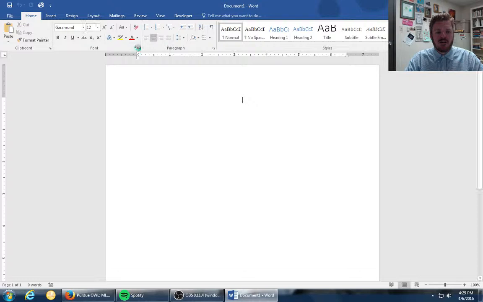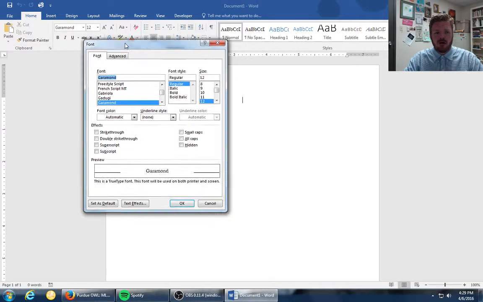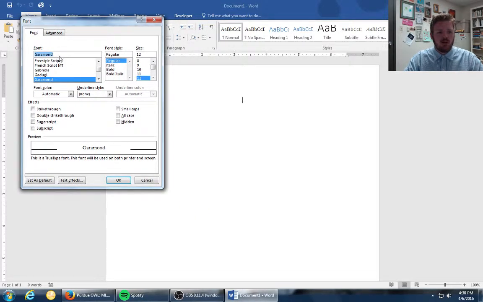Now, in order to change that, because when you first open Microsoft Office, it's going to be in a completely different font and it's going to be like 11 point or something. You click that little box I just clicked and you get a box that looks like this. And you can go in and you can type in Times New Roman or Garamond and you can find the number and you highlight those things. Now, if you're working on your home computer, you should be able to click this little button that I have the cursor arrow over saying set as default. Once you've done that, you don't have to change anything again unless something happens and you have to reboot your computer and reinstall Microsoft Office.